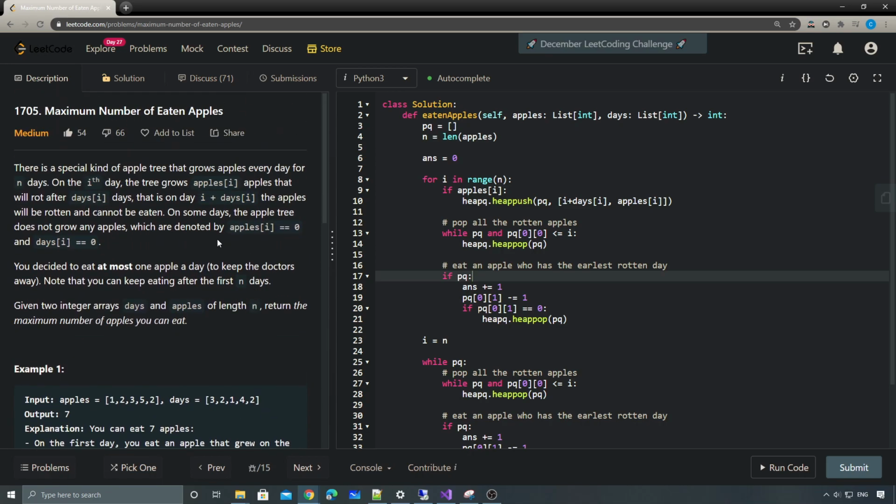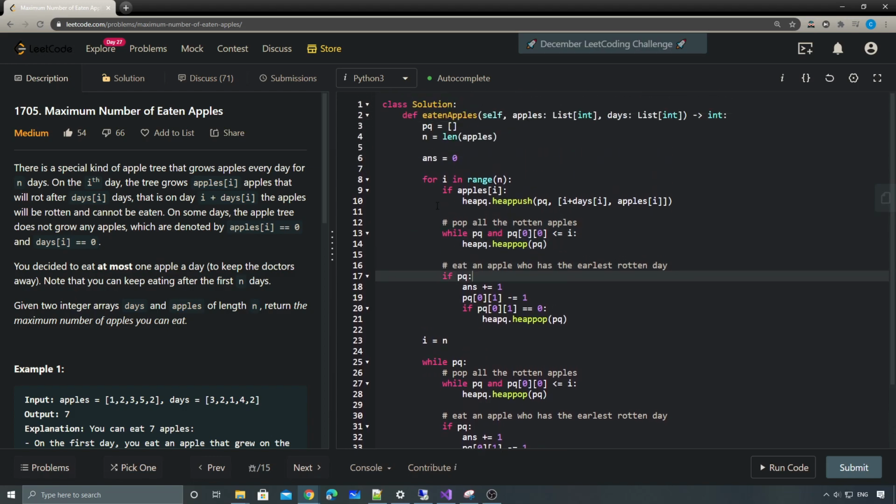Yeah, I think that's it, right? This is a typical use of the priority queue, so that we can implement this greedy approach by always eating the apple that has the earliest rotten date.